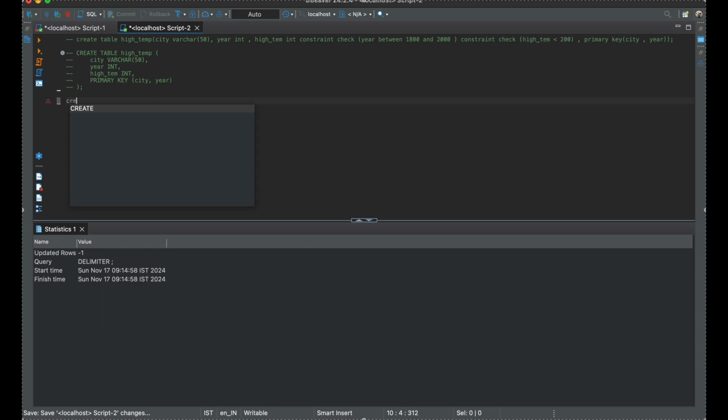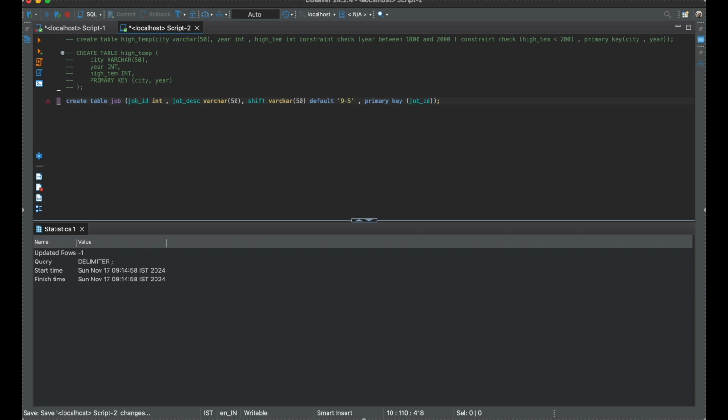Like create a table job, with id int, description, and the primary key is job id.